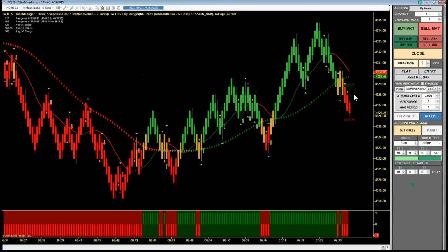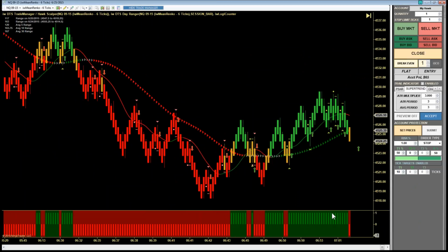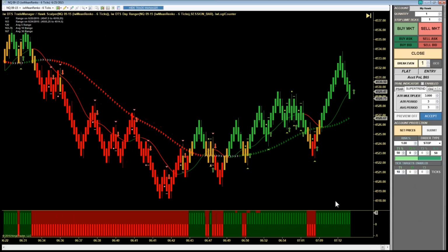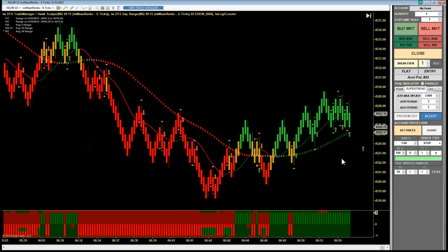Frank was asking, are we better off buying above the next resistance level? Sometimes yes, sometimes no. And I know I hate giving answers like that because it doesn't help you very much. Here's a first micro macro cross signal. We're getting the warning dot. We've got the triangle and the hash mark. There's no point in entering above the resistance on this one because my profit target is at the high. So I'm essentially giving up the whole trade before I even get entry, right? So in that case, no, it makes no sense to enter above the resistance.